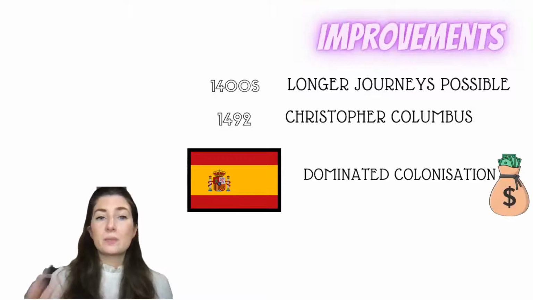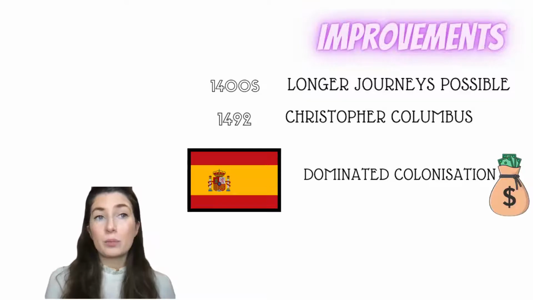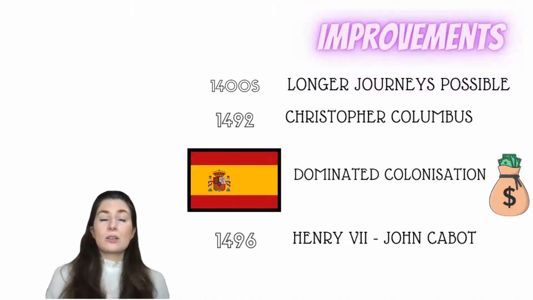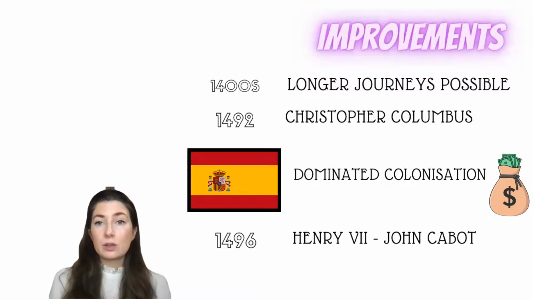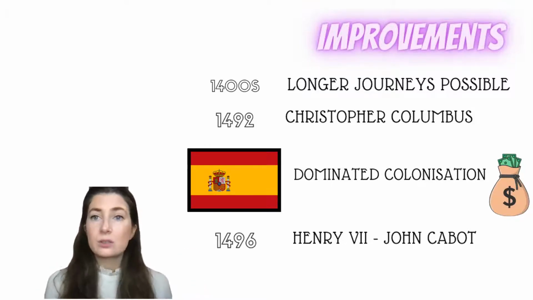Now, because of this, the Spanish get incredibly rich, ahead of other countries in Europe, notably England. And so there's a desire to join in. From 1496, King Henry VII joined the exploration. He gives a man called John Cabot the mission of finding new lands. Cabot leaves Bristol, sails across the Atlantic, and lands on the north coast of America, which is present-day Canada. He, unfortunately for him, does not find any riches or financial gains. There was no silk or gold there, so he returns.